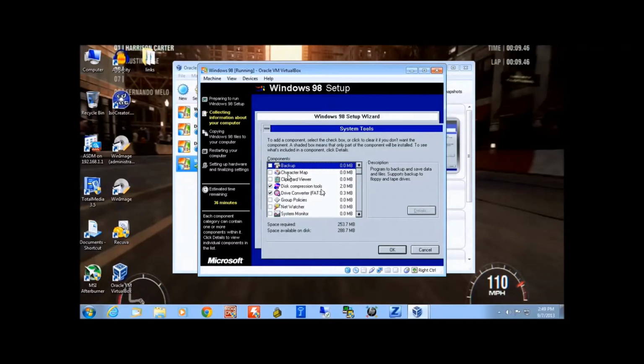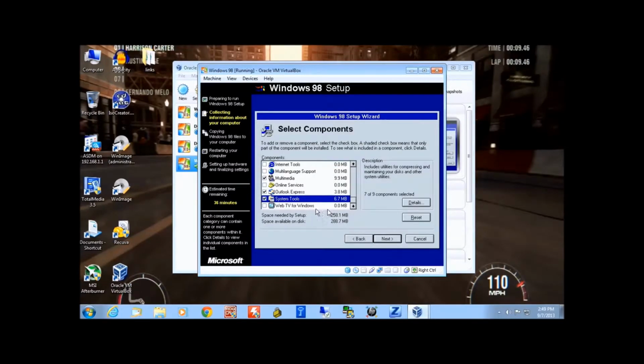Web TV for Windows, anyone remember that? Oh, backup. We have to load backup. Policies, NetWatcher. Okay. System monitor. System resource meter, sure. Board VR. Sometimes I use that. Say okay. That's kind of funny. That's a blast from the past. Web TV for Windows.